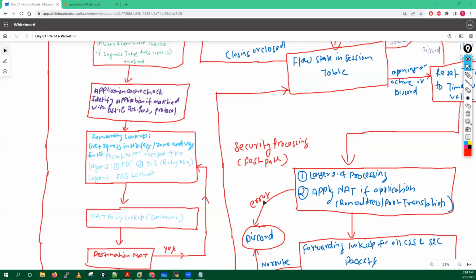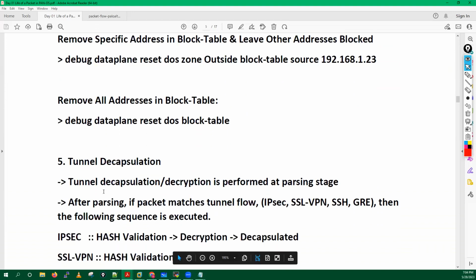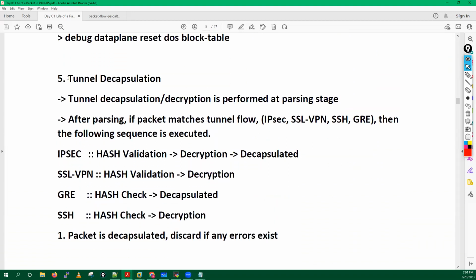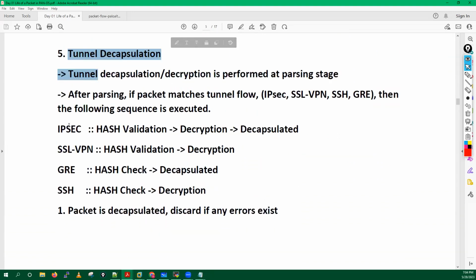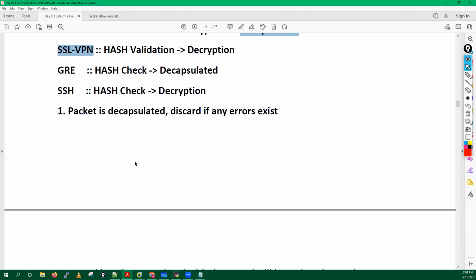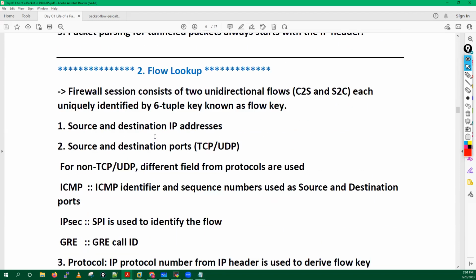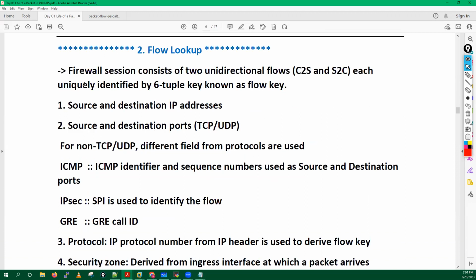And let me just show you one thing. I'll go here. So, the DoS block table, there are some commands I have written. Tunnel decapsulation they do. For IPsec, they do the hash validation, decryption, decapsulation. I'll share this particular diagram so you don't need to worry about it. Then flow lookup.